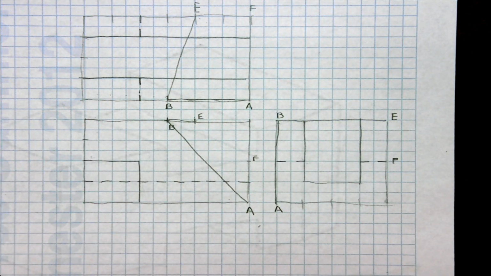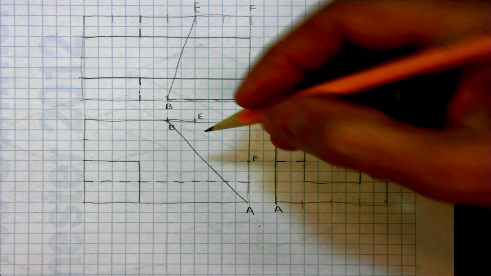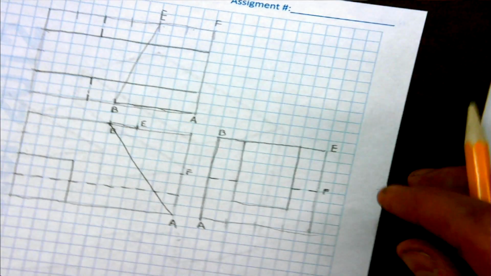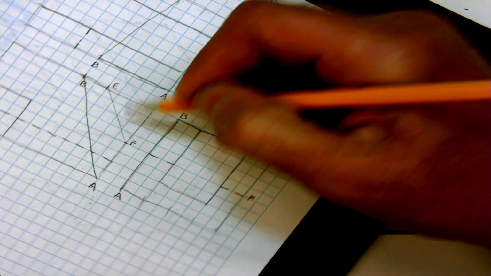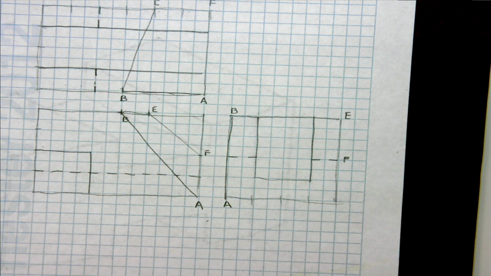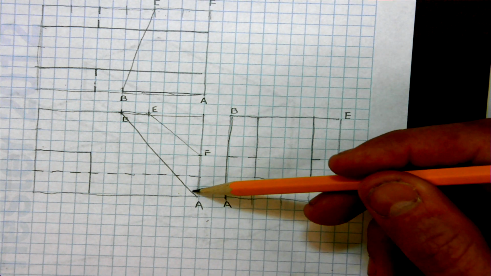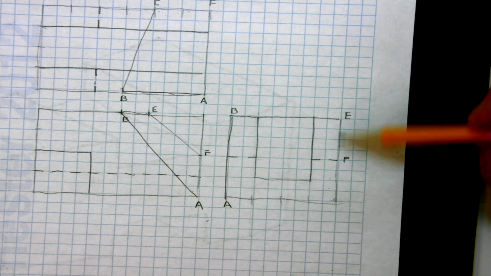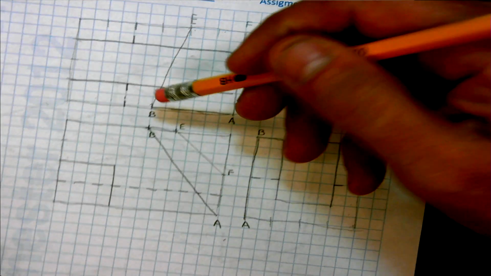So now we know what? We know that E goes to F. E goes to F here, and then right here, E goes to F. And the relationship between this line and this line should be parallel. And it doesn't look real parallel to me. What did I do wrong here? E to F. 1, 2, 3, 4. Okay, let's see here. Point E to F here. One of these has just got to be off a little bit.